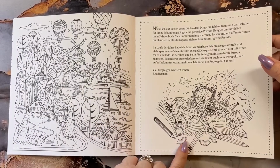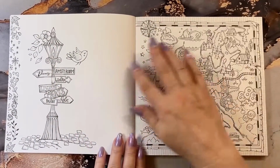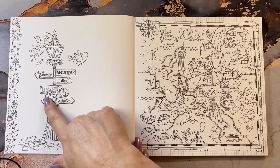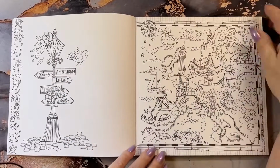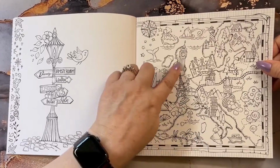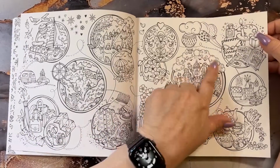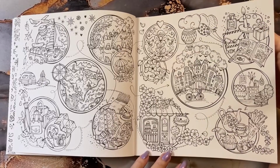I love this. This is really cute. Along with the hot air balloons. Then we have our little where we're going. Amsterdam, Paris, Lisbon. You know, then we have a map. So you can color in a map with all the little places. And then we have little windows. Oh, those are adorable. So you can take your time and color each little circle in and then throw a background on it if you like.